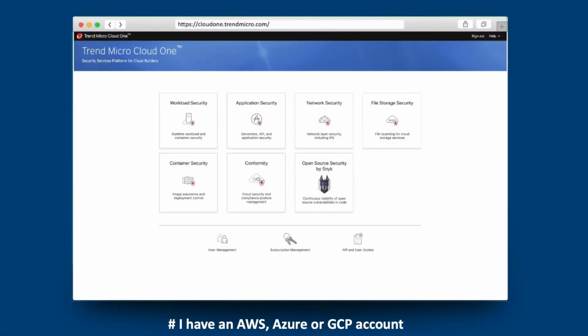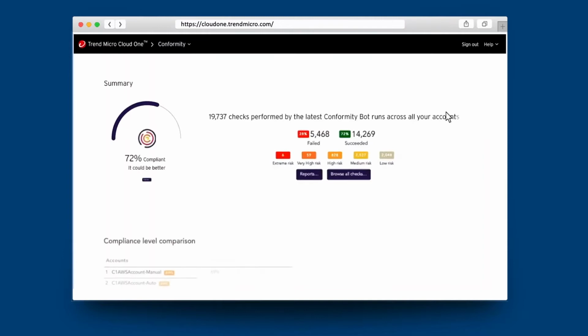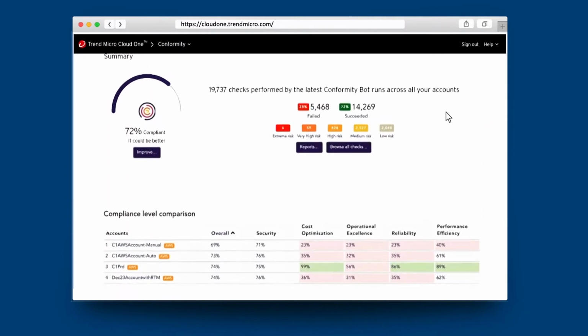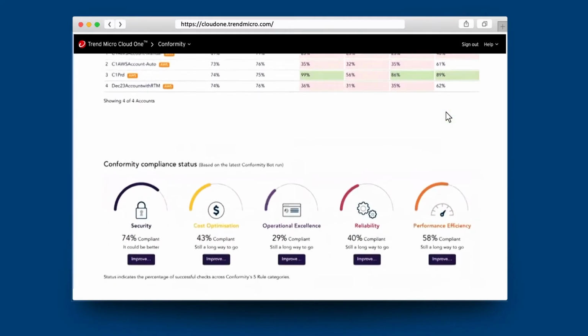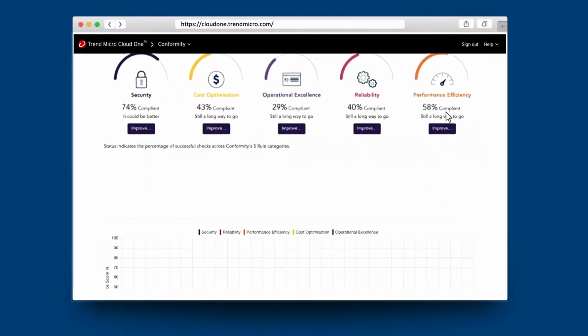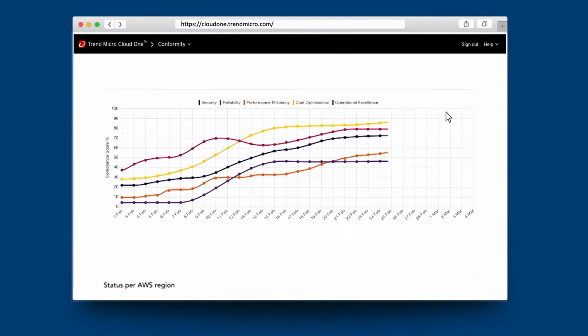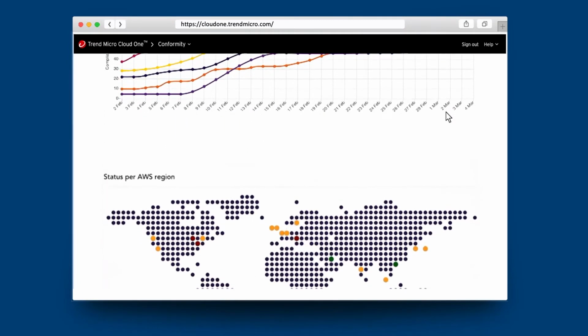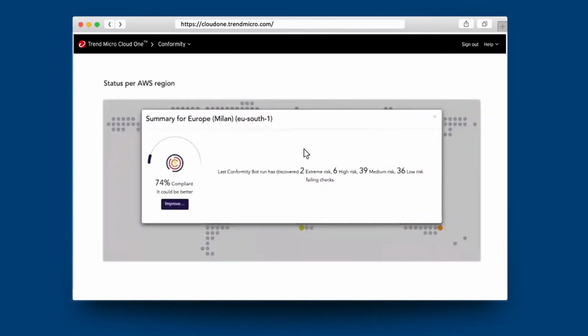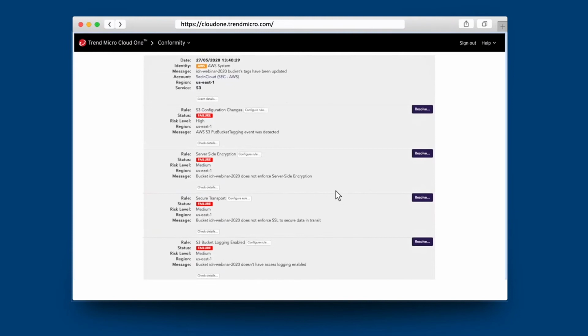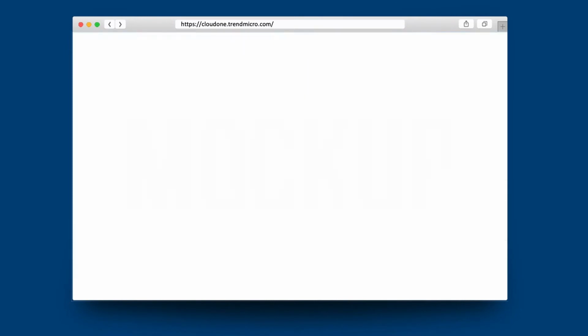Your cloud accounts can be continually monitored. The real-time dashboard gives you alerts against all of the compliance checks that have been run against all of your AWS, Azure, and GCP accounts. The compliance status is well aligned to the Well-Architected Framework. A timeline is provided of all of those results. Alignment is also provided against the AWS region, and clicking on the misconfiguration links you to our detailed knowledge base about how to take action against this misconfiguration.